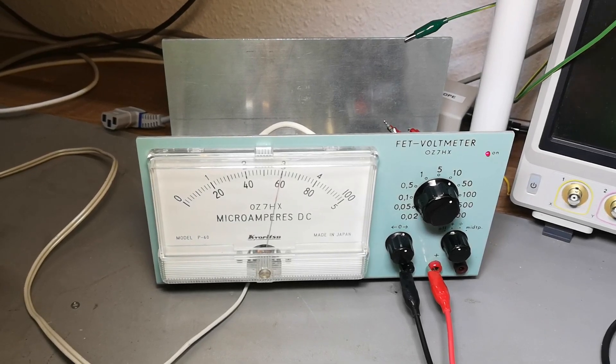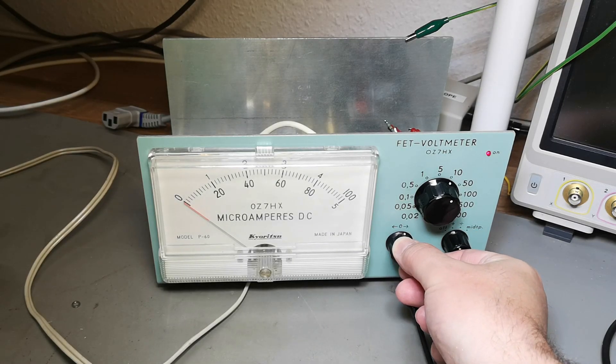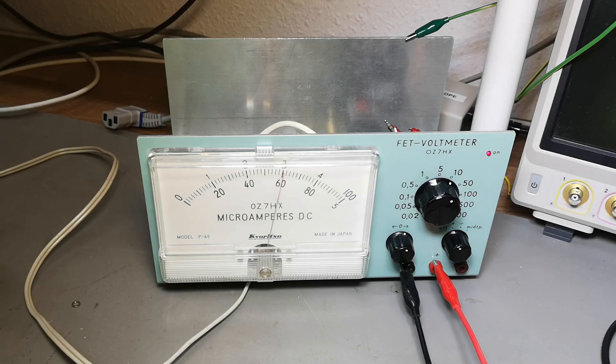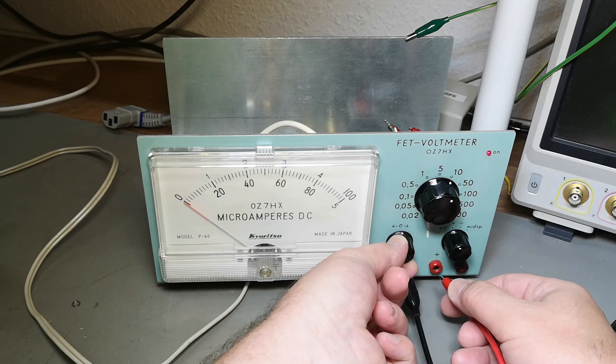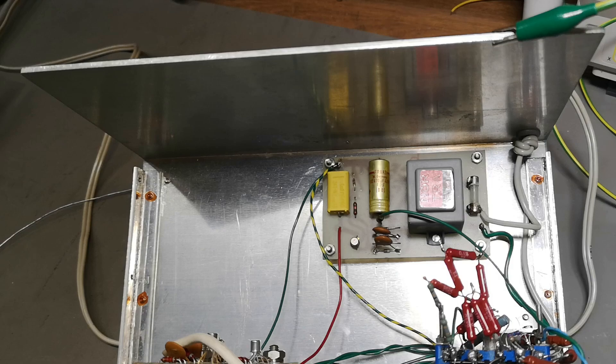What the heck — I did not expect it to be that accurate! Let's turn it off again and go for the money shot here. This is accurate — really, really accurate. So that is six, let's go for seven, eight — okay so there's a little gain thing here — nine and ten. But this thing is very, very old. Six is not in the same place — how is that possible? So that's drifting. Okay, that's terrible. You have to put it back and then here's your six.